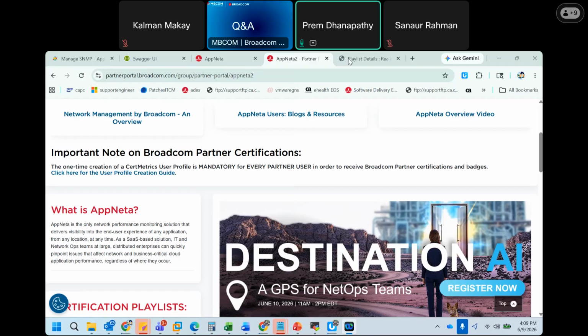The reason we cannot use APM here is that the application is not owned by you, and we cannot install an agent. That's a gap where traditional APM solutions cannot help. Got it. So to isolate or identify the problems, we use the synthetic way of monitoring using AppNeta. Yeah, thanks. I hope that answered your question.